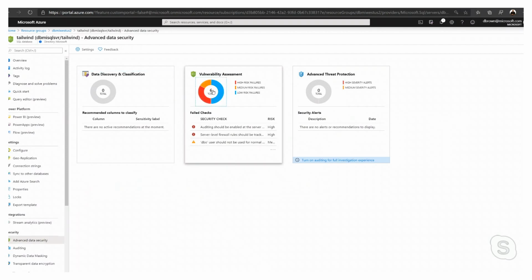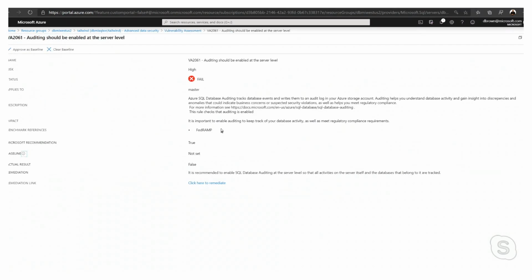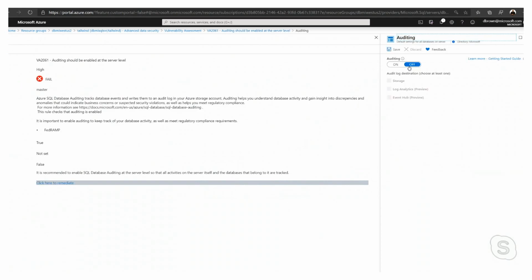I can drill in on the vulnerability assessment, and it will list out exactly what's wrong and even help me fix it. What I mean by that is once I identify one of these items, and this high risk item I want to take action on, I simply click on it and I get to learn a lot more about it. It tells me exactly what's wrong, what I need to do to fix it, and even gives me steps to remediate it. So I can click on this. It takes me right to the correct blade inside of Azure to fix this particular problem. So there's not me having to digest what this is and then having to figure out where in the portal do I go to fix this. We're taking you right to that point. Just turn on auditing, save this, and that vulnerability will automatically be fixed for you just that quickly.